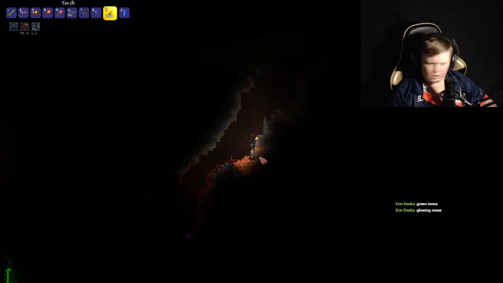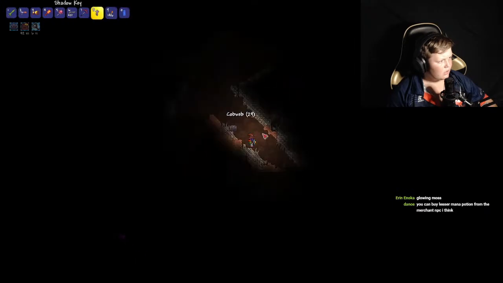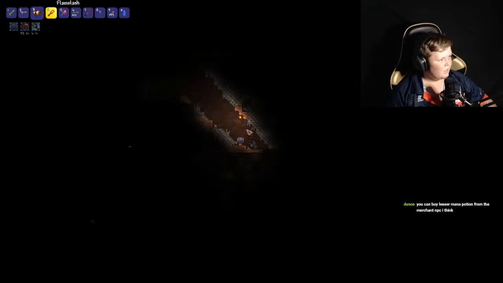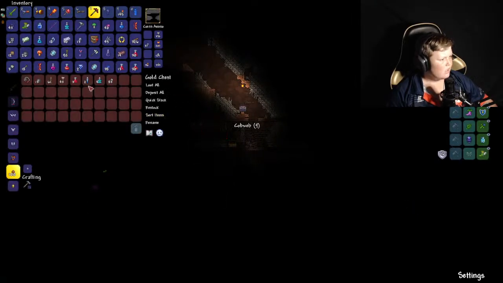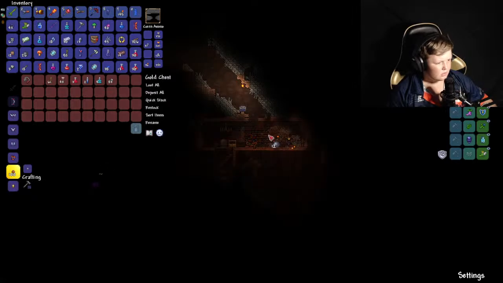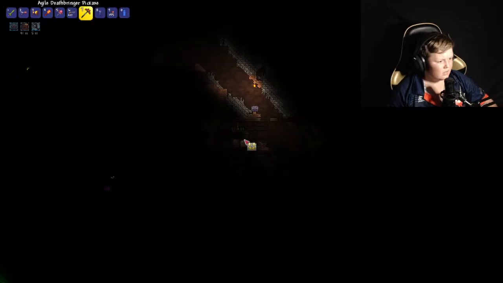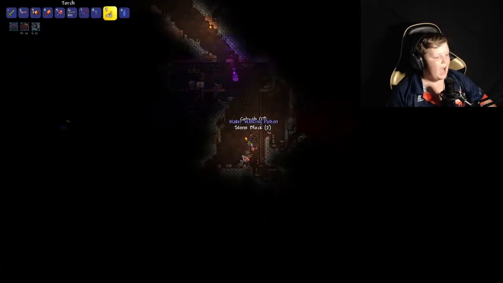This is a glowing moss. Oh, yes. You can buy lesser mana potions from the merchant NPC. Yeah, you can. So, yeah, I have an infinite supply of those. A broken mace. I should probably get out of here. It's reverberating around my house.